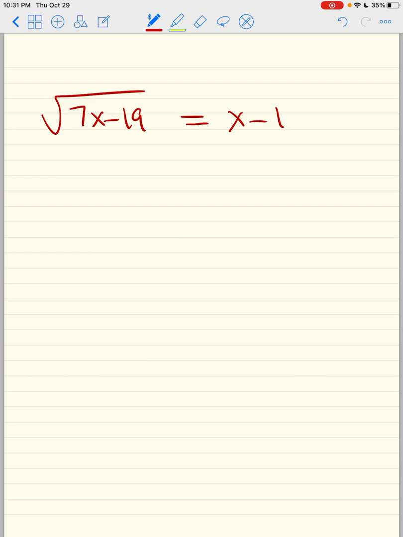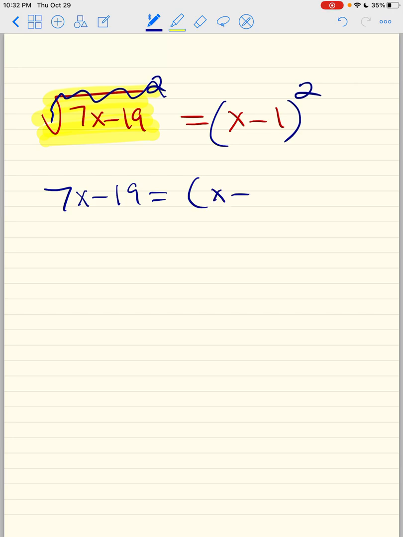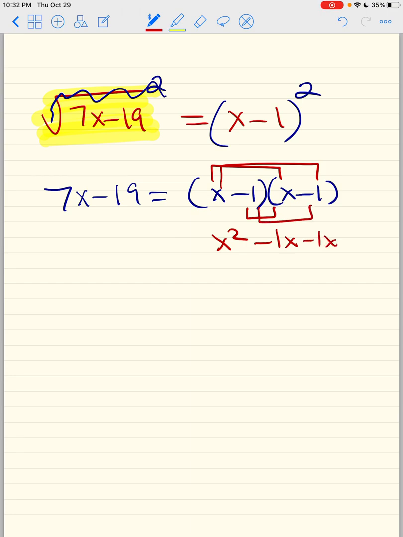So as I said in the previous video, everything must be away from the square root when you're trying to solve. Since the square root is by itself on the left-hand side, you're going to square both sides. But just remember, when you square, you got to wrap that up in parentheses. Okay, so then squares and square roots, we learned in the last video, they cancel each other out. X minus 1 squared means, hey, write me out twice. Once you write me out twice, you go first, outer, inner, last, and then bring down this here.